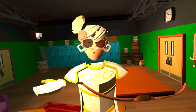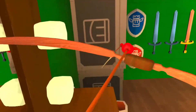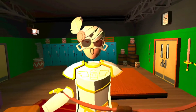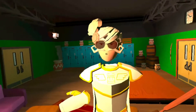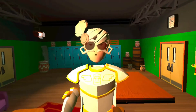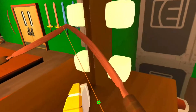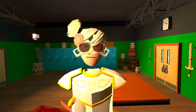Hey guys, it's You're Just Toast and I'm back with another video. Today is going to be a tutorial on how to do the double shot. The double shot seems very complex at first, but it really isn't — it's actually very simple. Just like the name suggests, you shoot two arrows with a bow, two arrows with one pull.